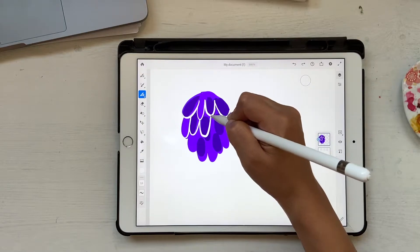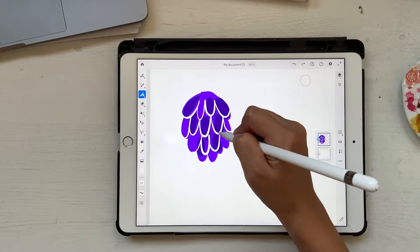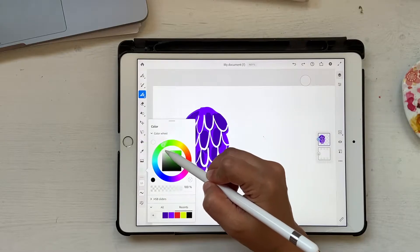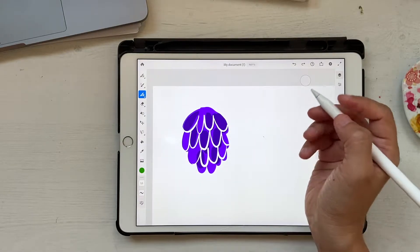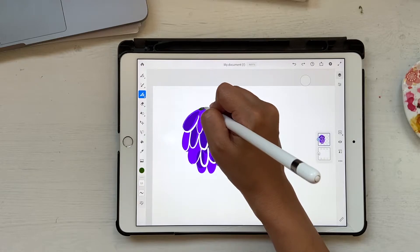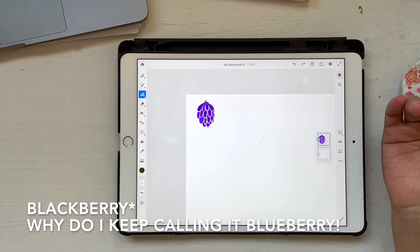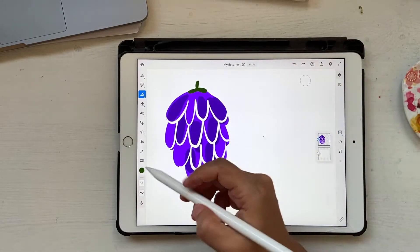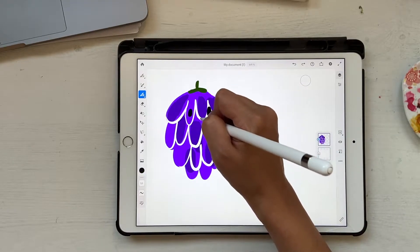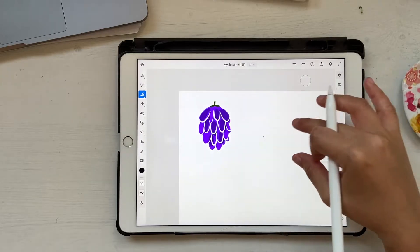We have to be a little careful when we draw these things out. Now let's click on some dark olive green and add the little top to the blueberry. Your blueberry is ready! If you want, you can add a face to it — go ahead and click on black and make a tiny cute face — but it's totally up to you, you can just keep it plain as well.